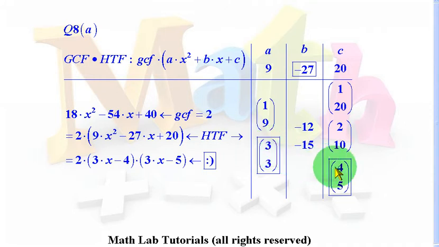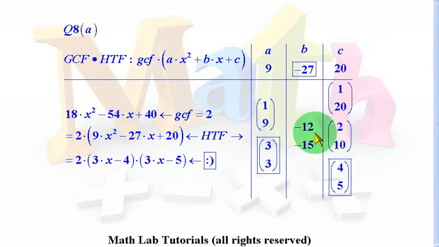3 times 4 is 12, and 3 times 5 is 15. Is there any way to add or subtract 12 and 15 to give you 27? And the answer is yes. Absolutely yes. If we try to do a crisscross, we get the same thing. We get 3 times 5, which is 15. 3 times 4 is 12. So it's the same deal. So it doesn't matter. So let's concentrate on the parallel match.